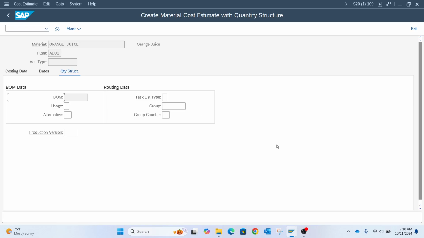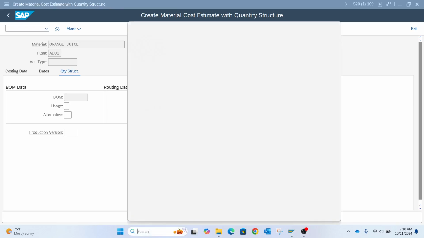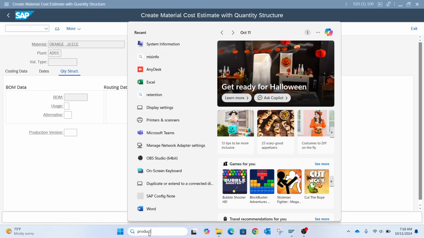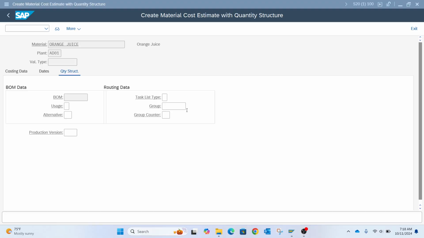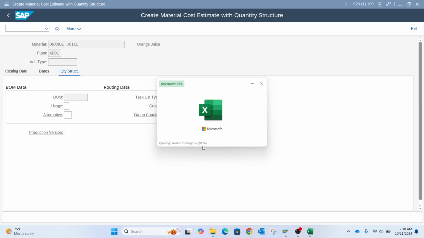To get to the bill of material, I think I should show you an Excel sheet that I prepared some time ago. To do a bill of material, there's a T code.